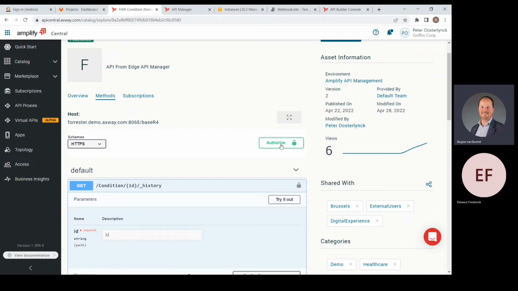And that depends on the API. If the backend API, for example, requires a simple API key, well, that is what you will have to be able to produce over here. If the backend API requires authorization with a client ID and a client secret, well, you will have to be able to come up with an access token over here before you can do the try. We do the security. So that's what we do over here.